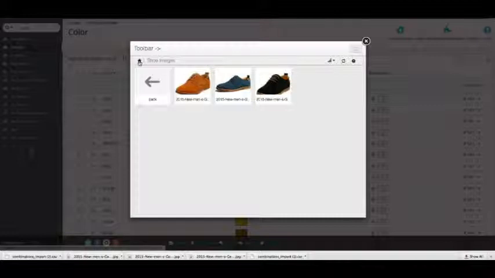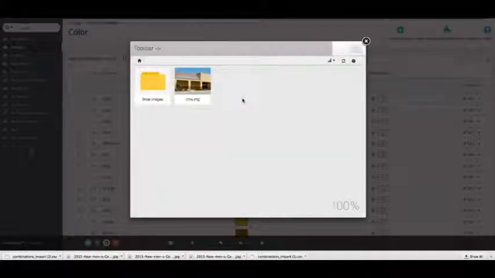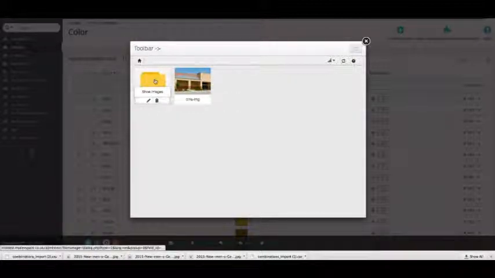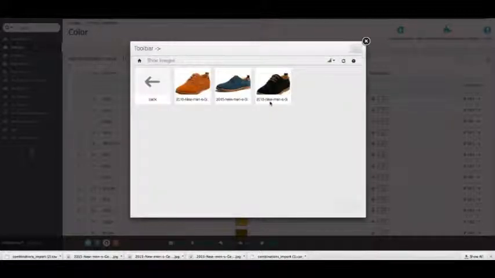So it's using the standard Media Manager for Press2Shop, but what we've been able to do is to access this with a tab here, and then you can create your own folders, and within these folders you can put your images. And the reason we need the images here is because we need the URL of the image, so whereabouts this image is on the website. So I created a folder called shoe images, and I've uploaded 3 images here.